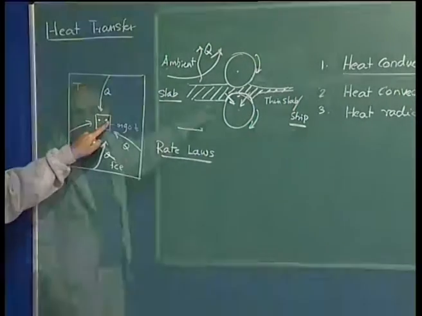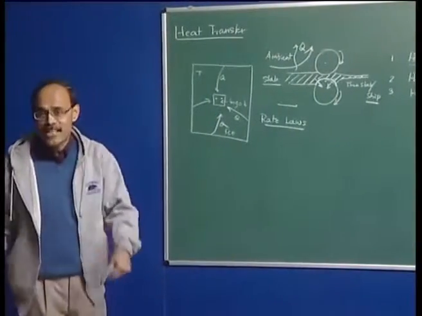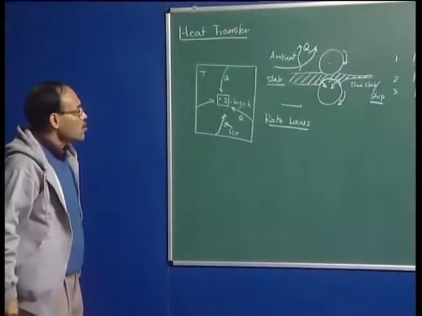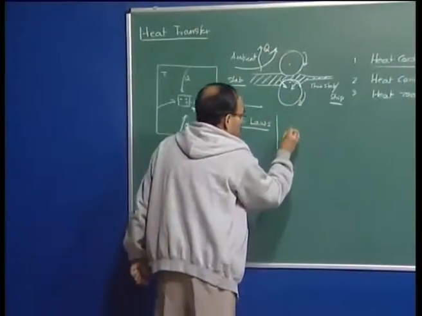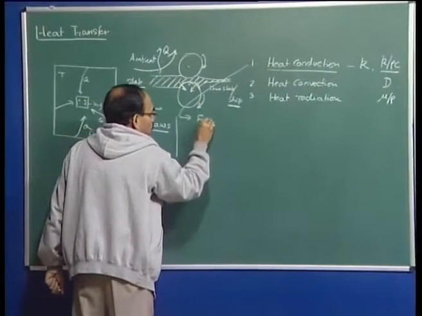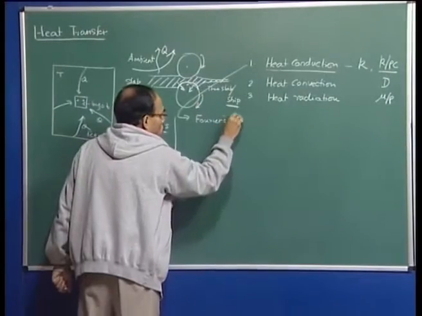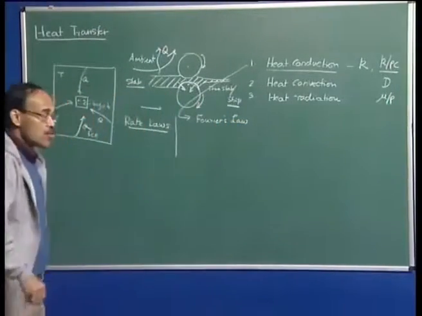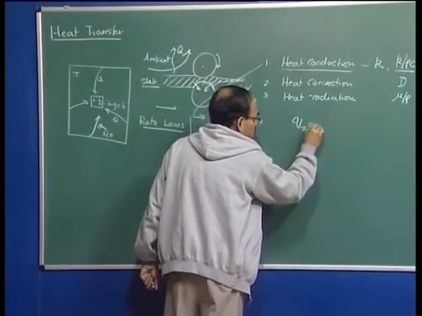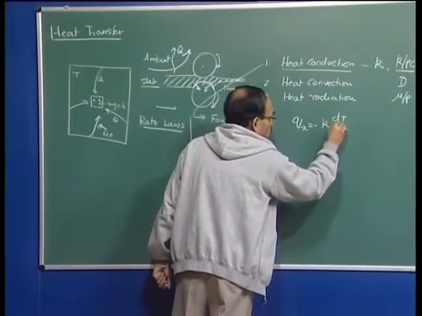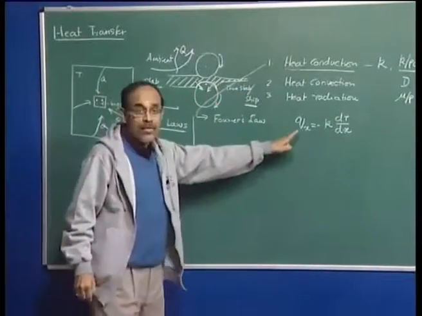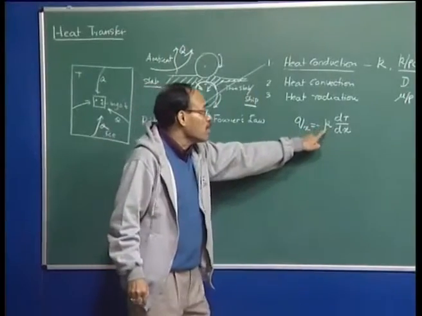Now, the heat is flowing by conduction, I must be able to know at what rate heat is flowing. That is the most important, and then only possibly I can talk of what is the homogenization time of the ingot. So, heat conduction, we have number 1. I am not going to write it again. So, it is Fourier's law. As we all know, Fourier's law is nothing but the heat flux q along the x direction is equal to minus k times the temperature gradient. Okay. This is a vector quantity which is the heat flux, this is the thermal conductivity, and this is the temperature gradient.